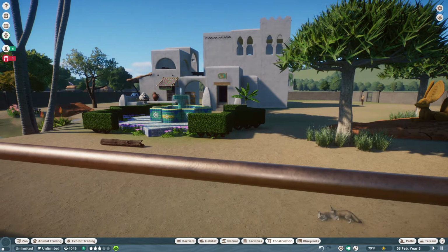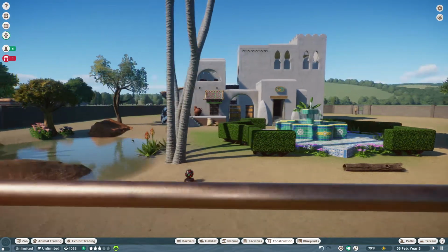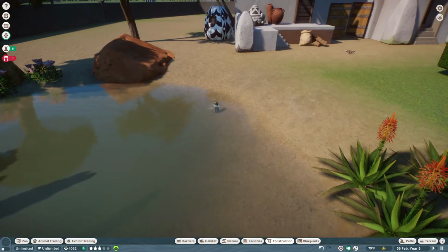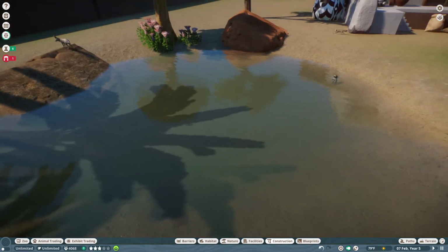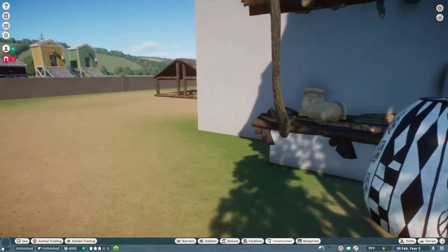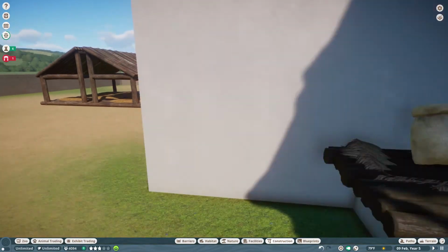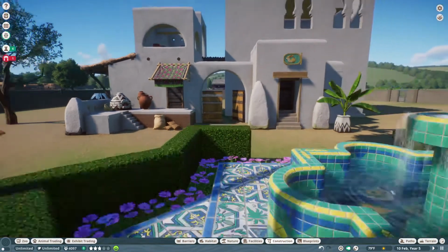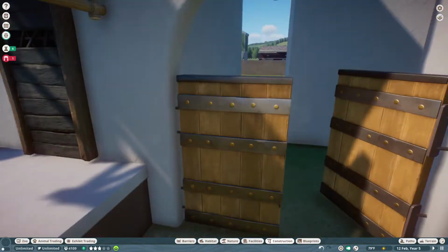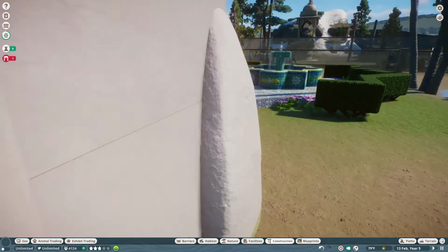Kick his butt, Fenny! They got a nice little fountain and this desert Northern African house thing. Got a nice pond that is hella deep for them, considering it's only like a foot deep at the most. And then behind the house is where their shelter is. Like with a lot of animals, I give them ample hiding opportunities because animals don't like people staring at them all the time. I like that they run. Fennec foxes are cute. Whee!